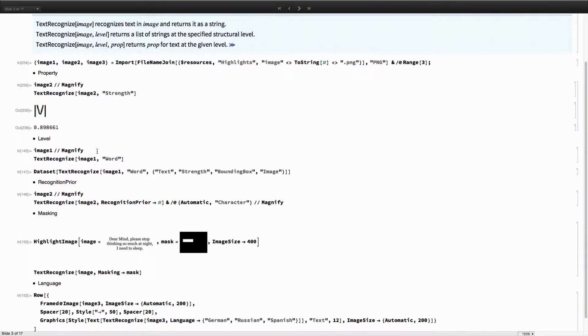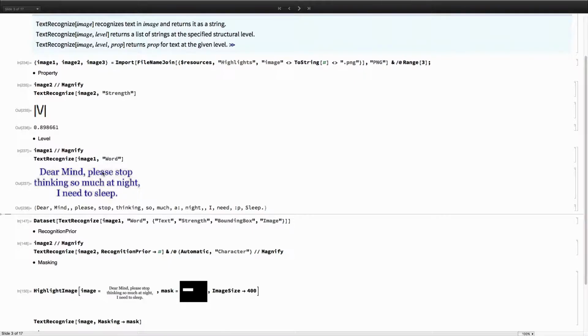And there is also a level specification which can be specified to recognize the whole block, the word, line, character, and so on. So in case of this image, we just recognize the text word by word, and this is pretty cool.